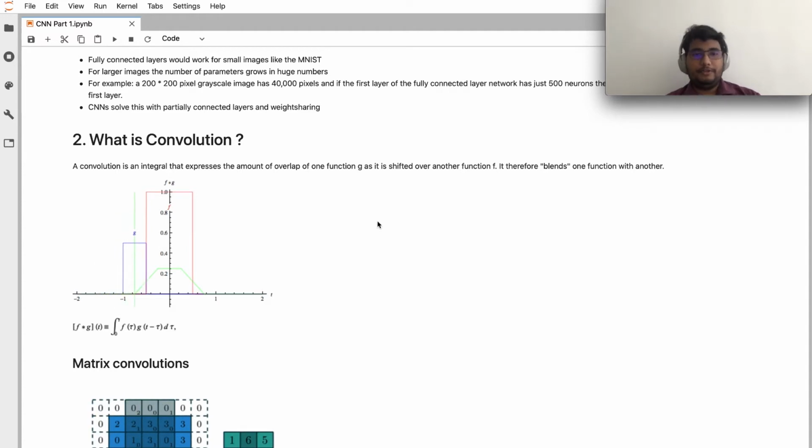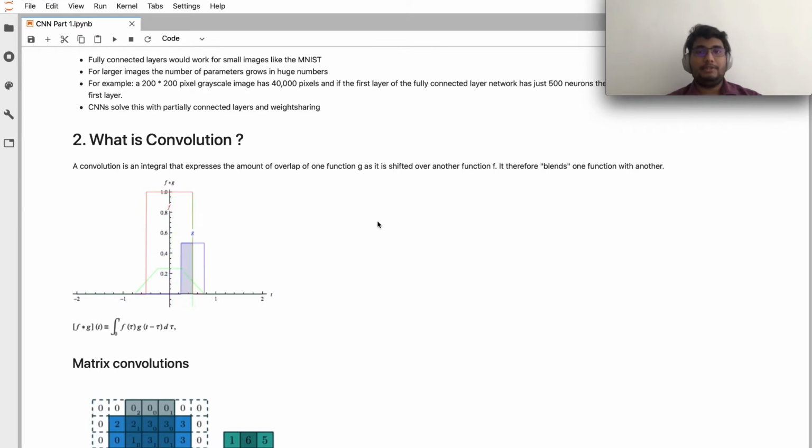And what is convolution? A convolution is basically a function that represents what happens when one signal blends with another signal. Or we can imagine it in this way. Let's imagine one signal to be the image and another signal to be an information sieve or a filter. What is the result if we apply the filter over the image?